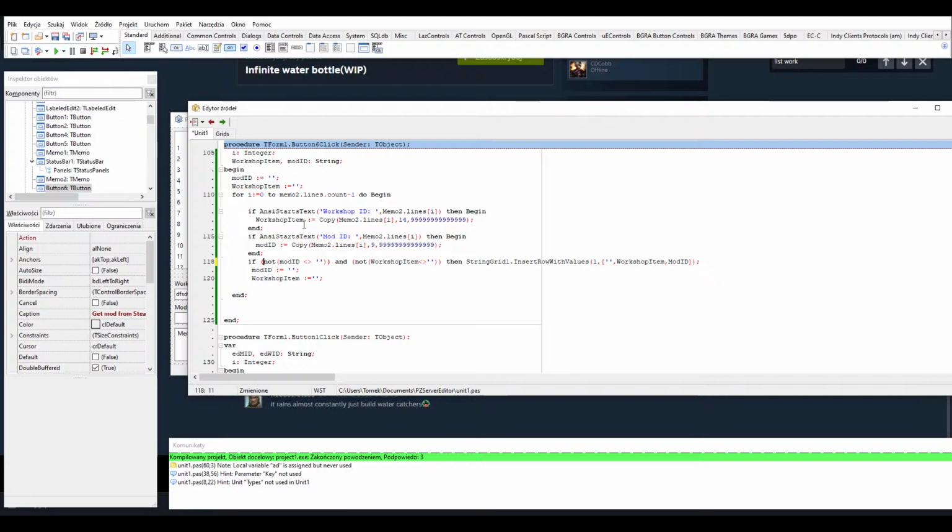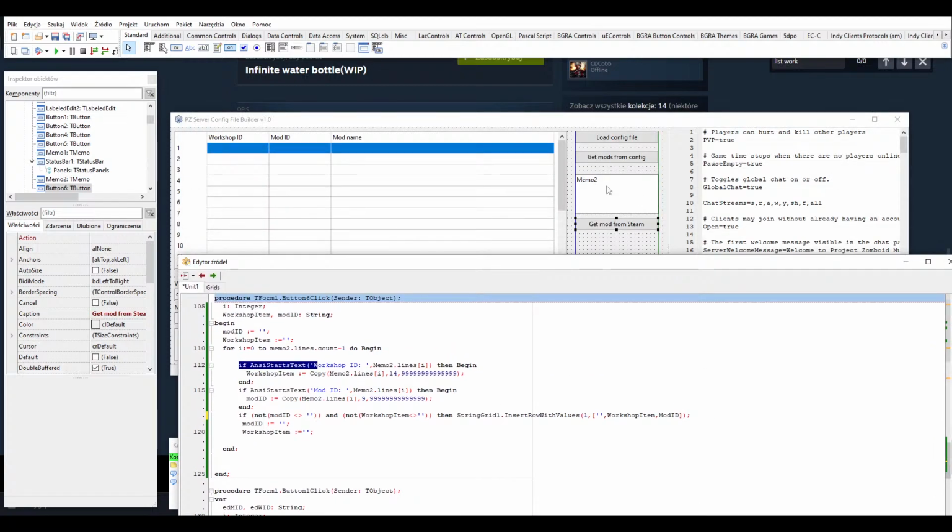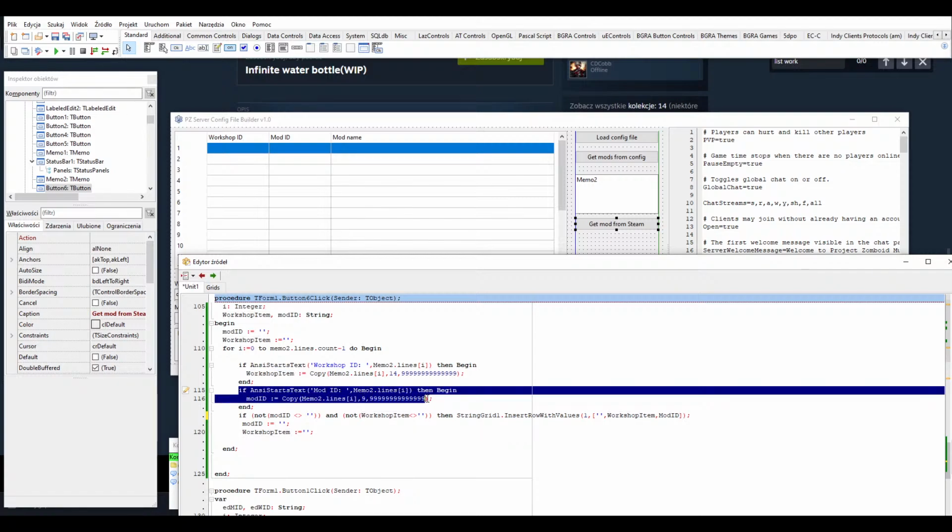Okay, so what it does. First, it checks if the line starts with the phrase workshop ID, and if it does, then it adds the value to the workshop item variable. That's okay. Then it sets the value the same way the value for mod ID is set.